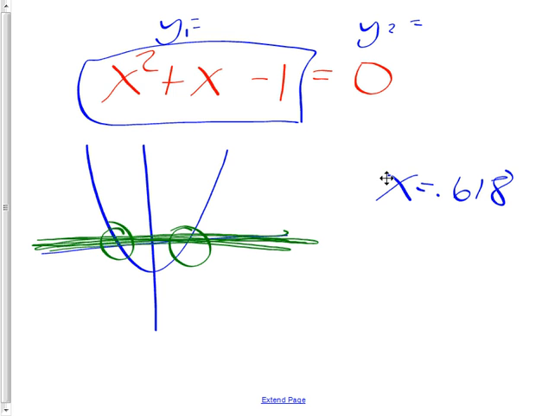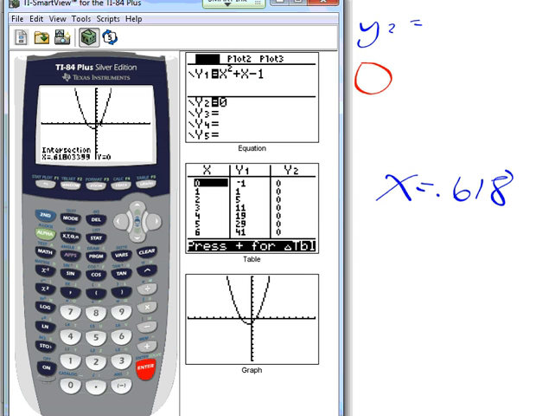My next answer, I'm going to go back and do it again. Second, calculate, intersect. First curve, am I on the first curve right now? Yes, I am. I don't have to move it around, but I'll automatically be on the second curve. And now I just guess, meaning move this near where it's supposed to be. Like guess, I'm about right there. About negative 1.7, but it'll tell me exactly. And it's exactly 1.61. So final answer, x equals negative 1.61.